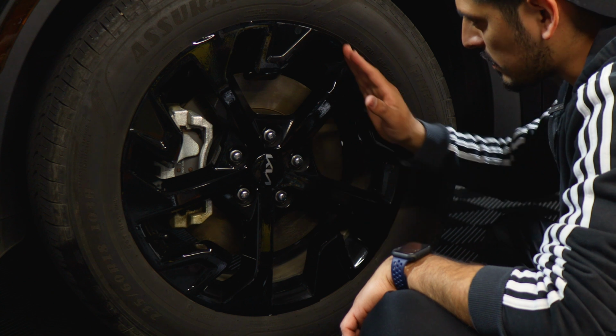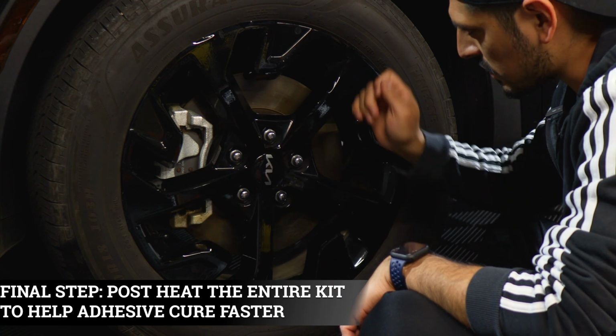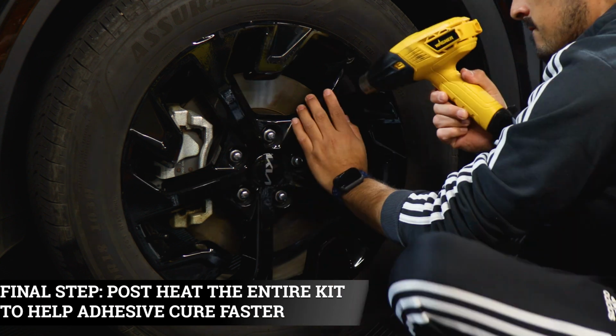And once you finish installing each piece, now we just use our heat gun to post heat all around.